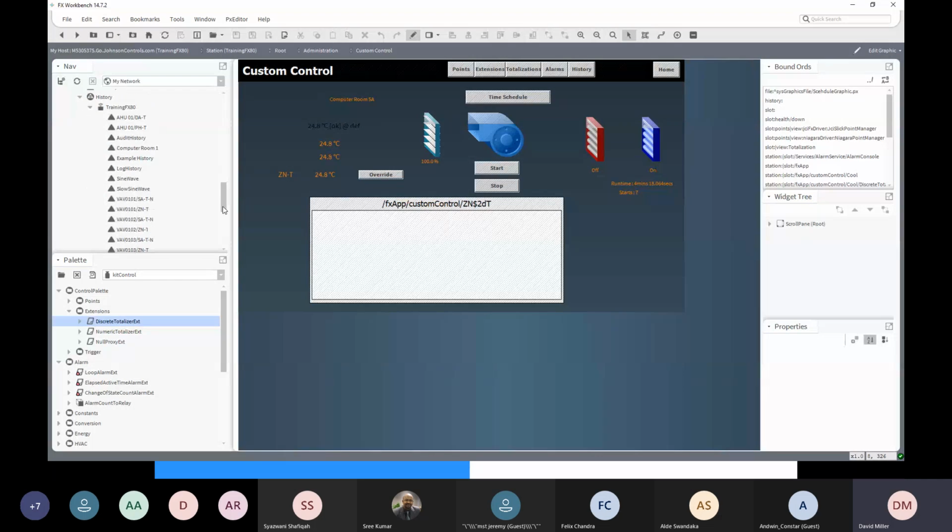The next subject I was going to cover was, how do we do this efficiently if we've got a lot of points where we need to add extensions to. So for example, we've got our BACnet network and we've got our VAV controller.